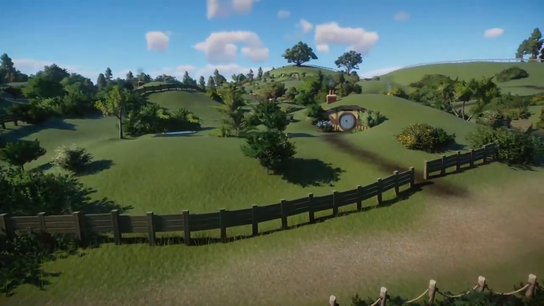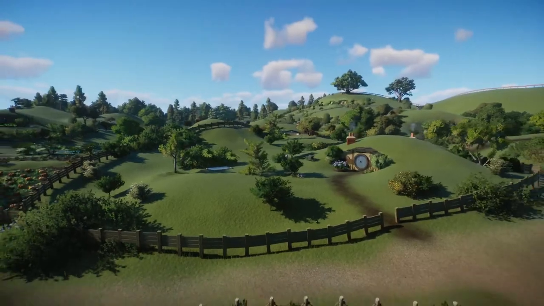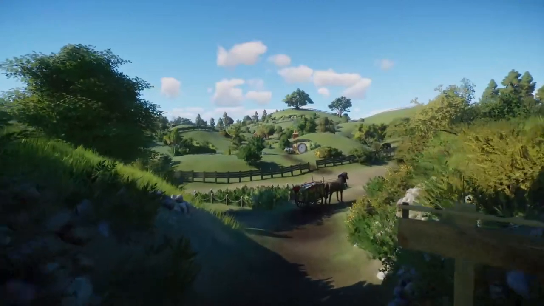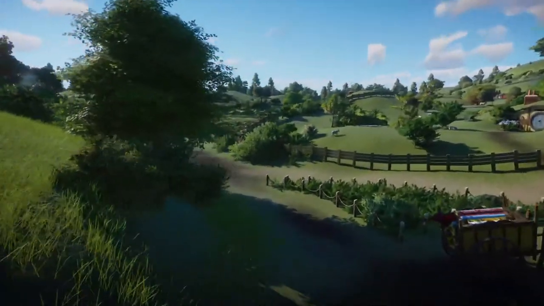But look at these little houses. Look at the little nooks in there. This looks so good. I love that view you get when you come into Hobbiton here. Someone was mentioning the terrain work earlier. Even at guest view here, look, you come in, you get these big rolling hills and everything. Looks amazing. Let's keep going.